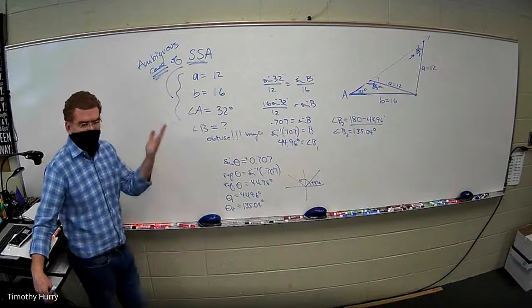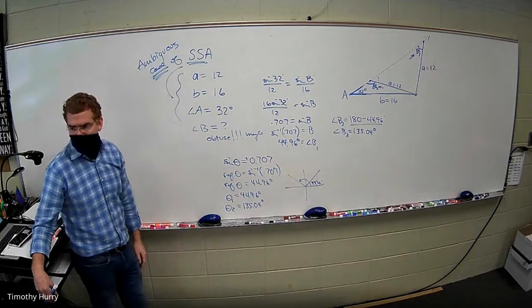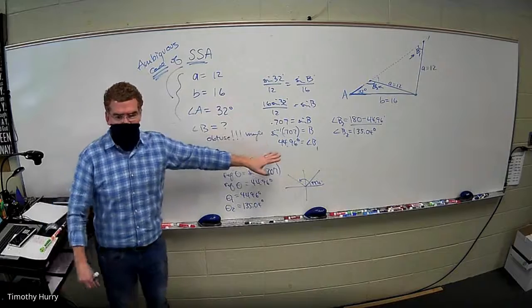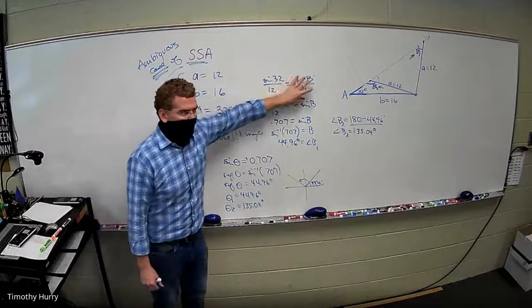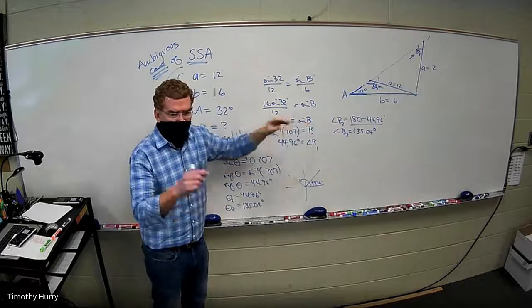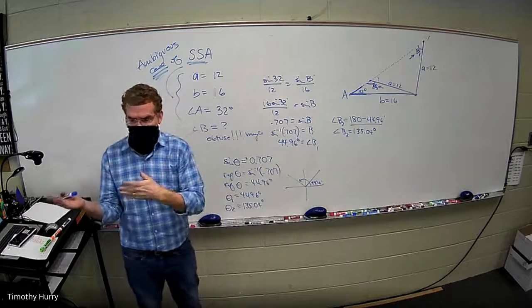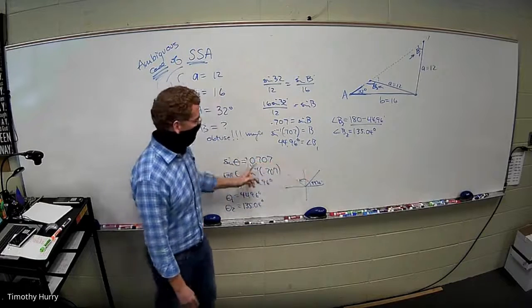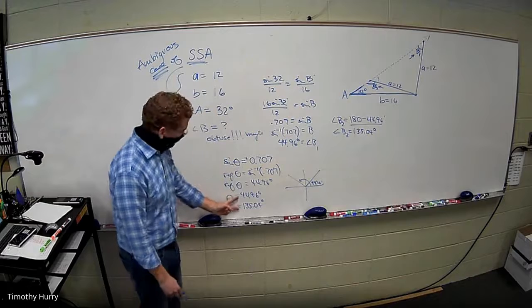If my calculator gives me error, it's done. None of these. I would rather think that way. But technically, you could take any SSA, plug in your law of sines, get down to here, and solve it like you did on that page where we were just solving the trig functions. Take your first answer, it's in the first quadrant. Take it, subtract it from 180, take the second quadrant, and then just look at it.